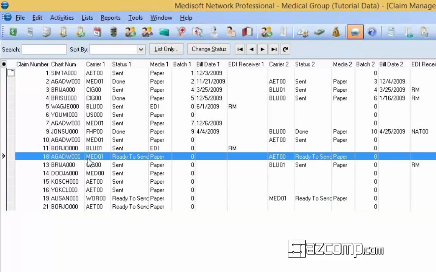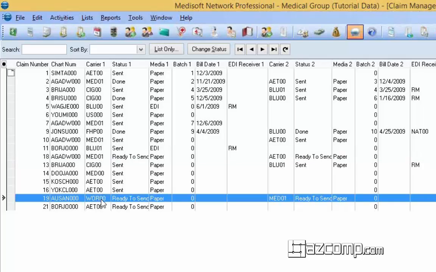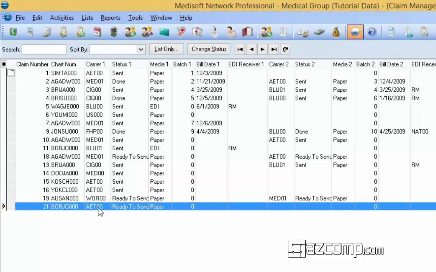This Medicare one should not pull. It should pull an ICD-9 code today because the effective date for ICD-10 is not set until October 1st, 2015. This one should pull an ICD-9 just because that's all that it's set to pull, and then this one should go ahead and pull an ICD-10 today because I set the effective date early.